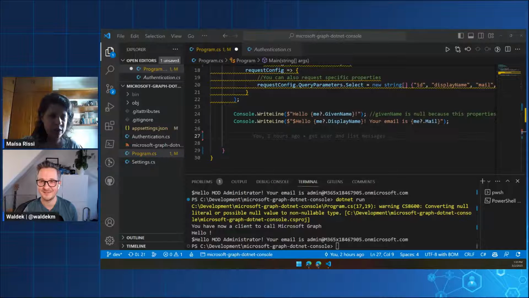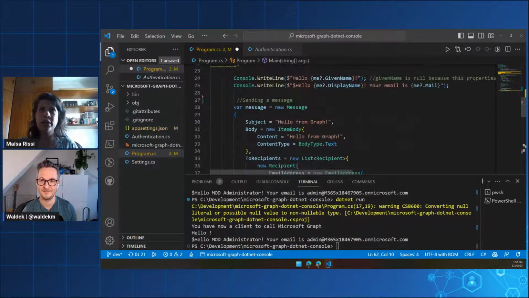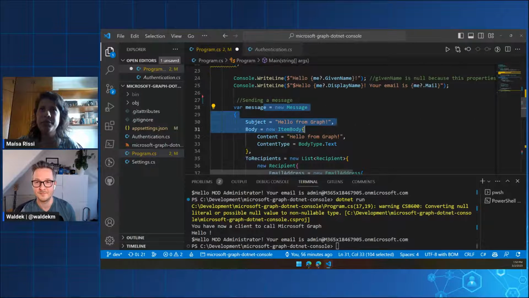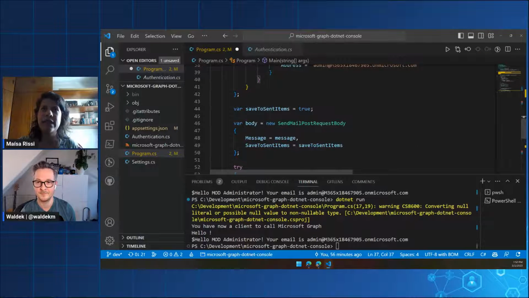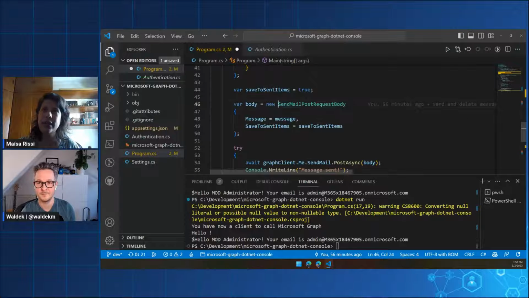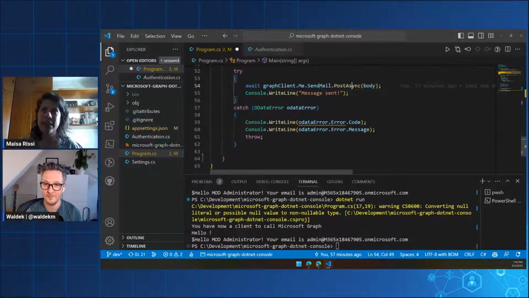So I'm going to select what I have here and paste it into my VS. But just to show you again, I'm creating the message, right? Subject, body, recipients. I'm saying that I want this message to be saved in my sent items. And then I'm creating that object that is in the Graph Explorer, the send mail post request body. And I'm going to send the email to my email, right?